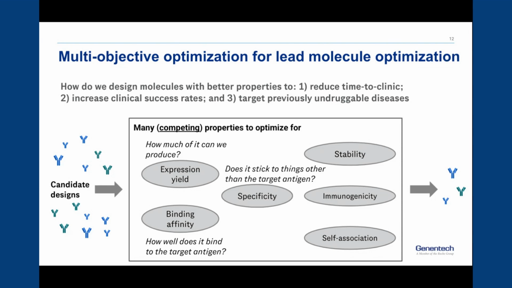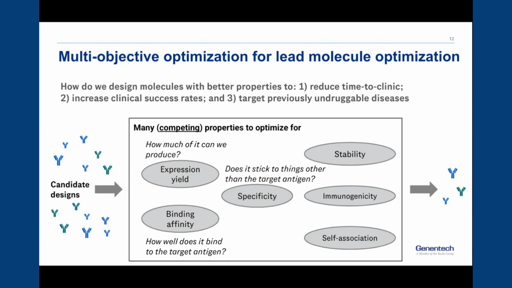So here you can see a number of these different characteristics that we're measuring in addition to expression and binding. That could be off-target specificity, thermostability, immunogenicity, self-association, high concentration properties, like say high concentration aggregation, etc. These are all very important to be measured and included in this lab in the loop, such that we can actually optimize these antibodies for multiple different properties. And this is where we need something called multi-property optimization.